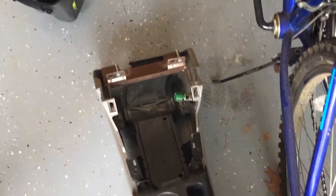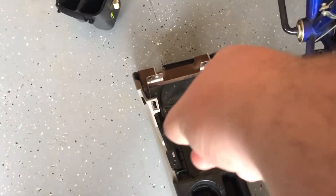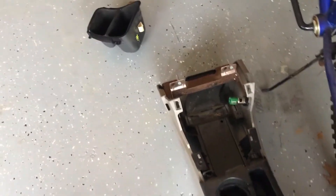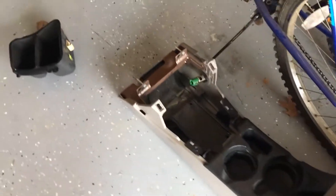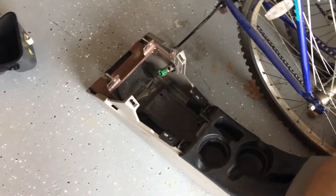This is the portion on the center console where the front cigarette lighter would be. As I mentioned in the first video, that will not be usable, much like the rear AC controls are not going to be usable in this project — they're just going to be there for decoration, to make it look like an XLT Explorer. We're also maybe going to attempt the cup holder piece, though it'll be difficult. We're probably going to shoot compressed air through all of this to get the dirt out once everything is taken off.